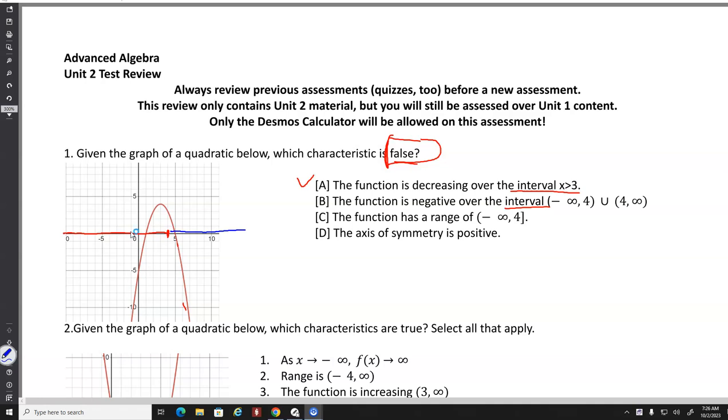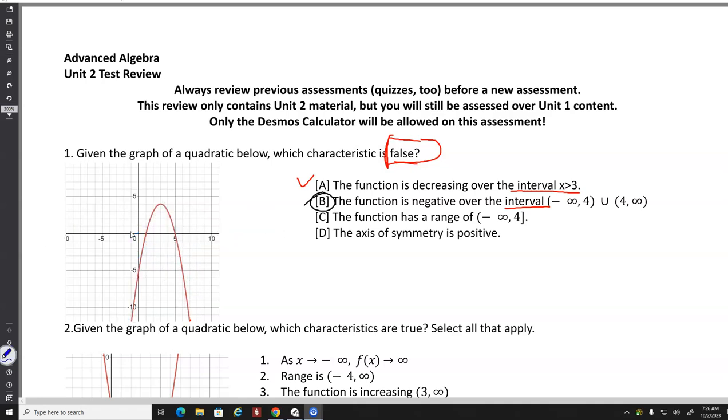It says that the values of the function are negative. That is not true. We have some positive values here, and then some negative values below. So this is not true. The function values will be negative from negative infinity to this point right here, which would be 1. These are all negative values, meaning the values below 0. And then from 5 to positive infinity will be the other set of negative values. Now from 1 to 5, the values are above 0. They will be positive. So this is not a true statement, which would be our answer for this question.